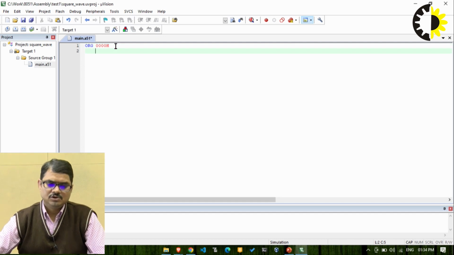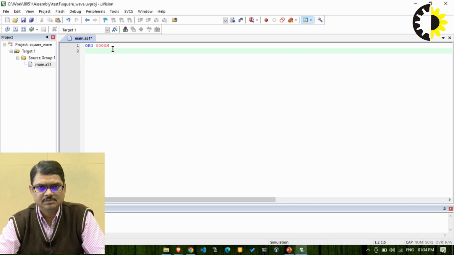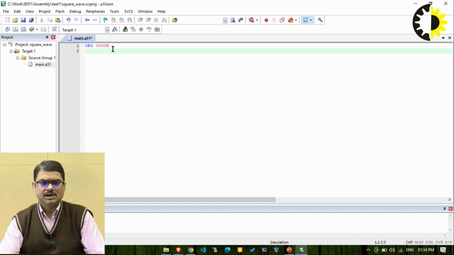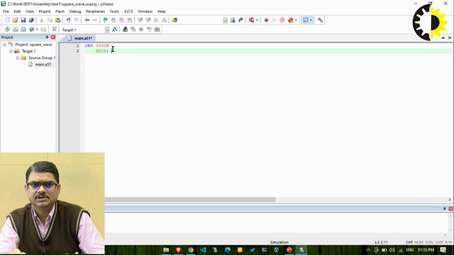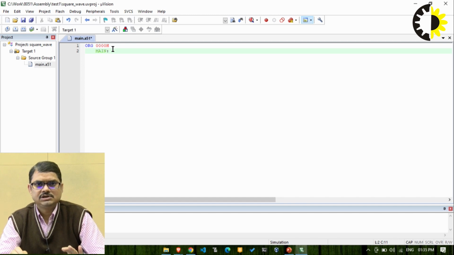Since we are not using any interrupts here, we can skip the interrupt vector table, which we will discuss in later videos. So here I can write the very first instruction of my code. Let's give it a label, main. We are here to generate a square wave. Taking port 2 pin, that is P2.0, we want to generate logic level low for a certain time.